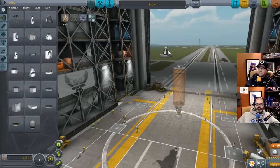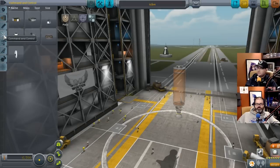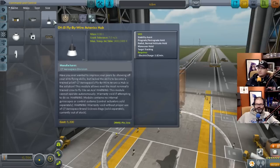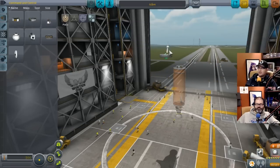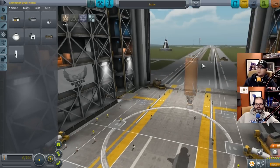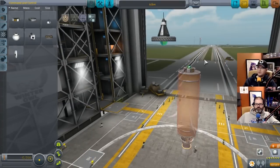We need some kind of other pod. It says it can't be automated - it requires an internal control system. So we have to put a crew hole in there? I feel like this is going to require a Kerbal astronaut. Not exactly - well I don't care about it dying, I'm just saying it's dumb. How do I get rid of this ring? You have to grab it - click off of it.